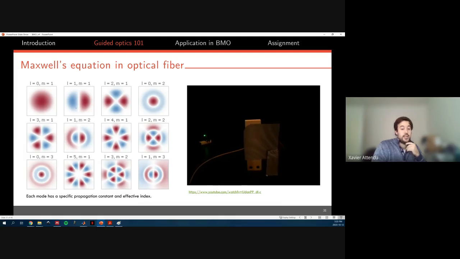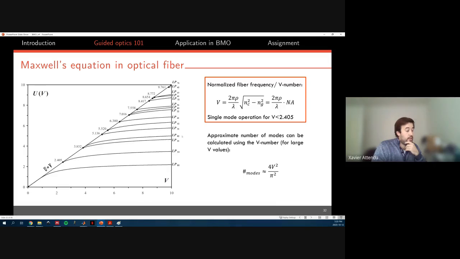And that's crucial because in a lot of applications, you need to use single mode fibers because since there's only a single propagation mode, we don't have all these problems that we talked about previously where different modes propagate at different speeds, therefore your pulses get broadened. You can't do any interference measurements with multiple modes. And so you're always going to be using single mode fibers. Okay? So for large values of V, so when you're using larger fibers or wavelengths that are very, very small, you can estimate the number of modes inside your fiber using this equation.